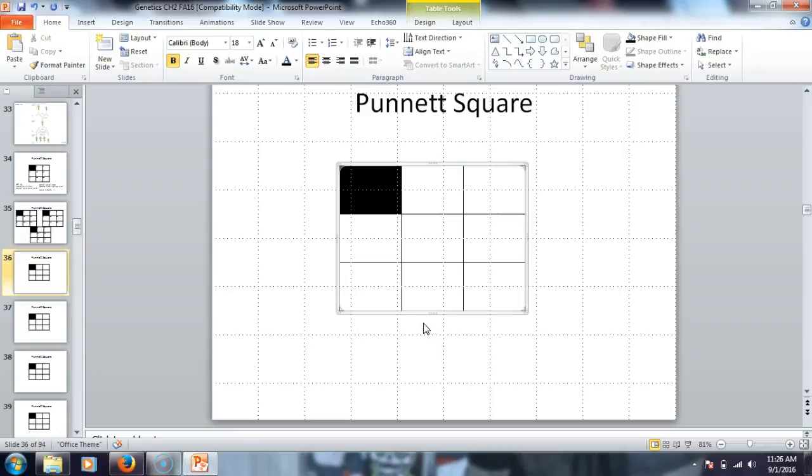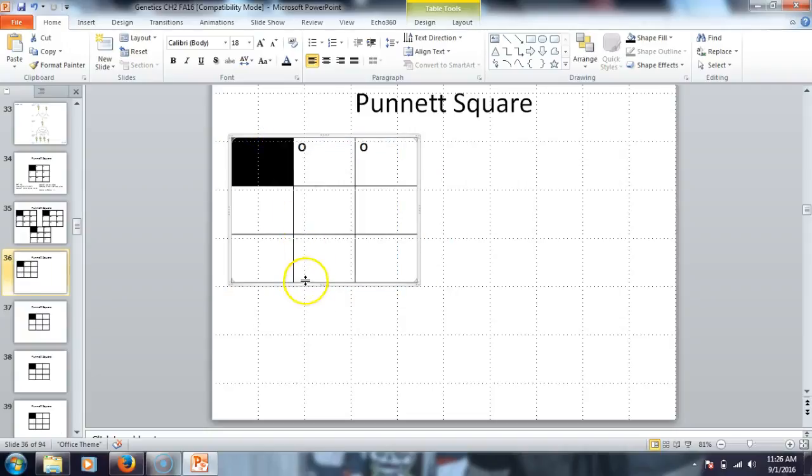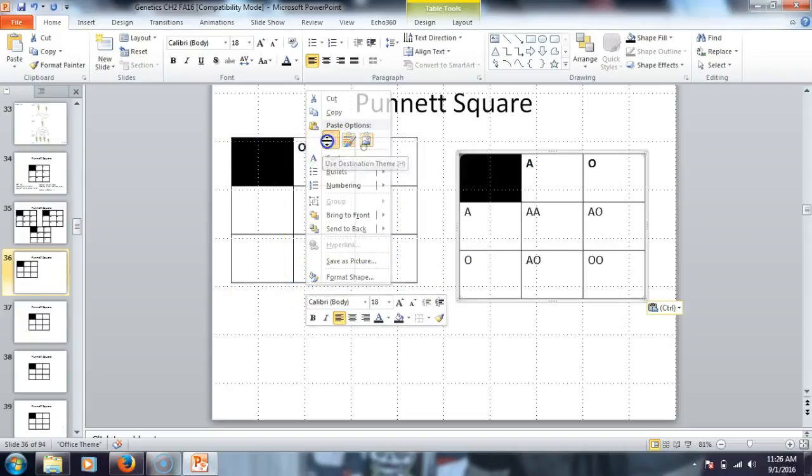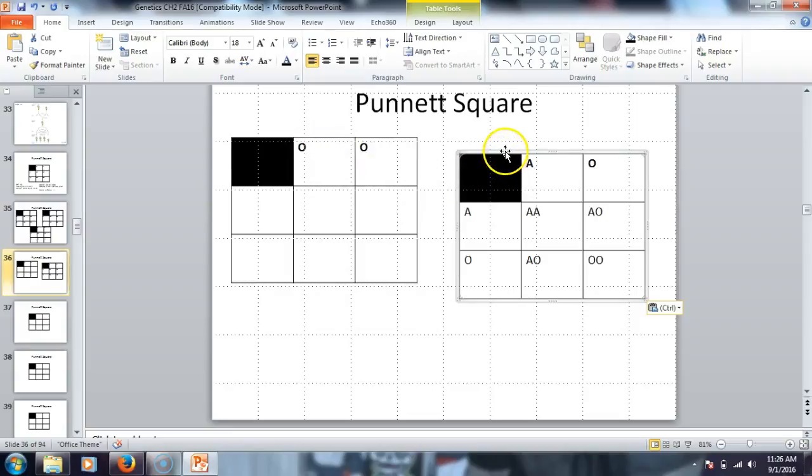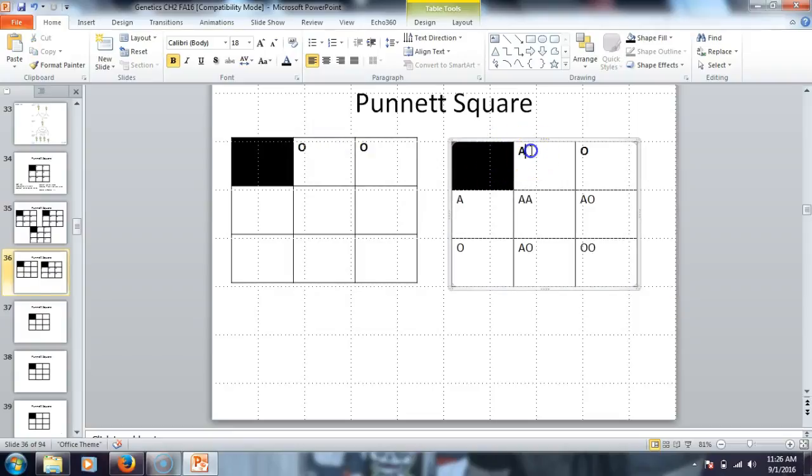But, okay, so I'm O. There's two Punnett Squares because I don't know my son's blood type yet. I want to find out, though. So, copy. Oh, here, yeah. That works, too, because then I can just change it.